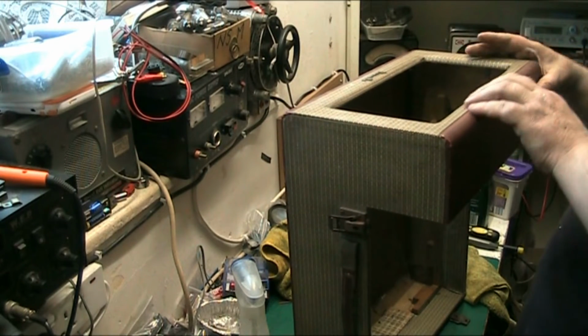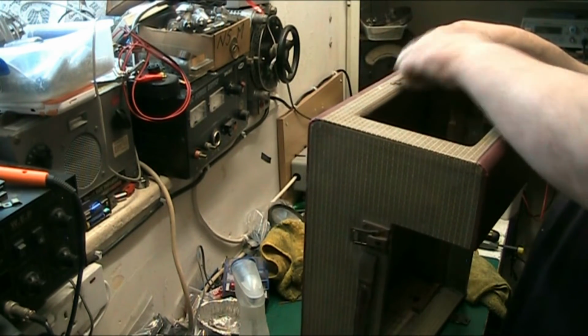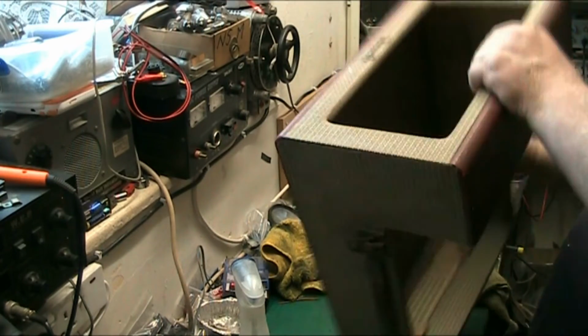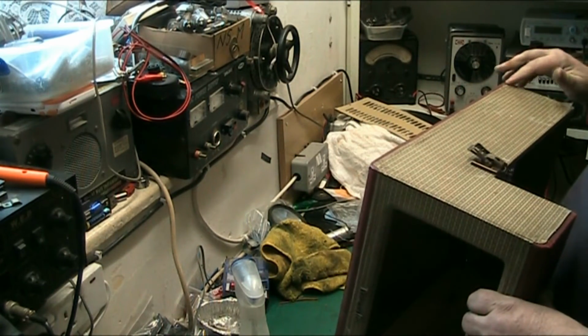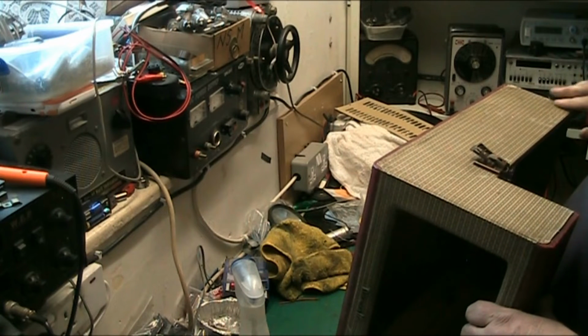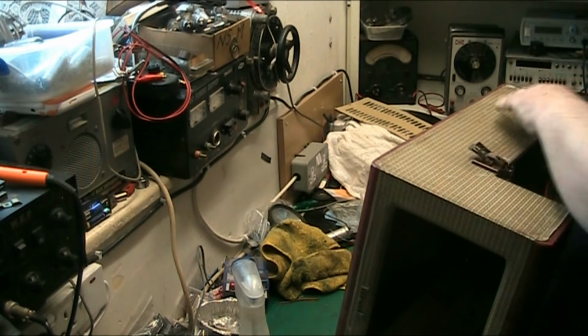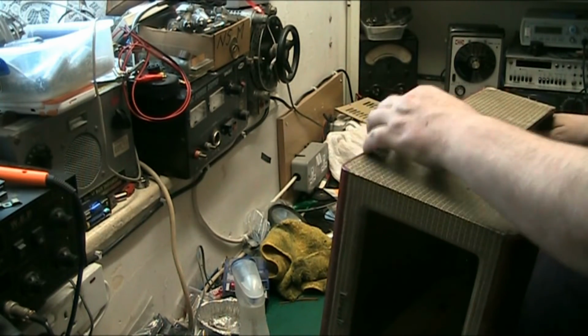Let's have a look at the front. Yeah, we're okay at the front. Dansette badge is still there, nice. Nice to see that. That's a bit worn there, but that's no problem. I mean, it's gonna look better than what it ever did.